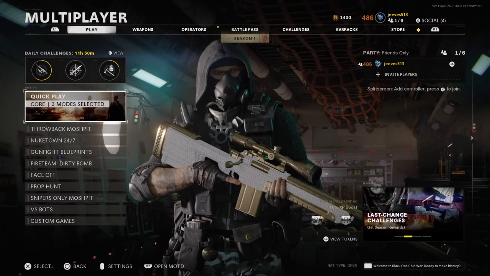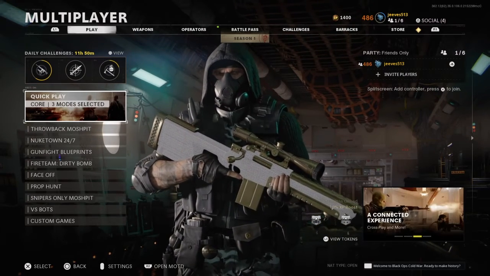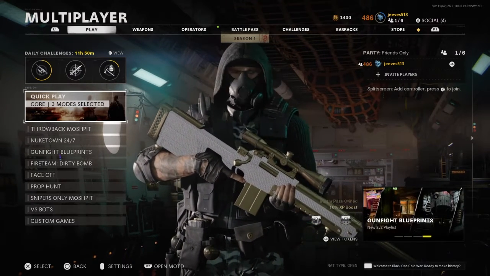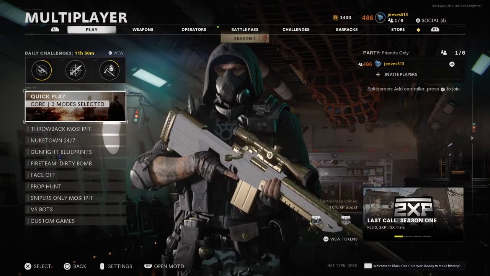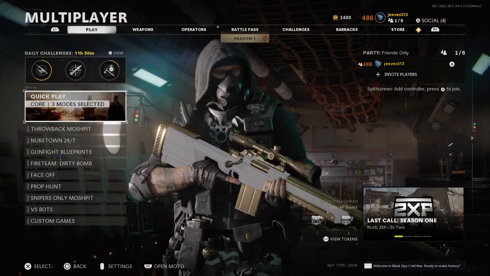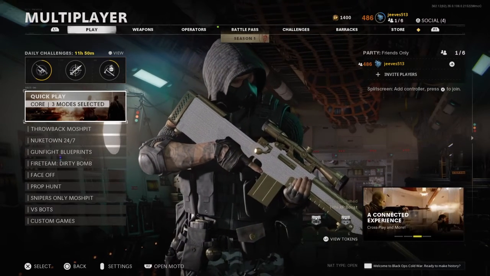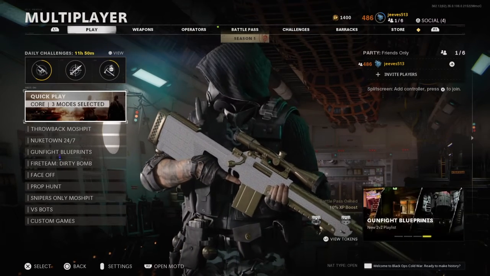Okay, so today I'm going to be showing you guys the best setup for the MAC-10 in Call of Duty Warzone. The reason I'm in the Cold War multiplayer right now is because I really hate the way it looks when you're setting up your guns in actual Warzone. It just looks dumb and it doesn't tell you numbers, it just shows a bar. This shows numbers and a bar, so you actually get a good idea of what you're building.